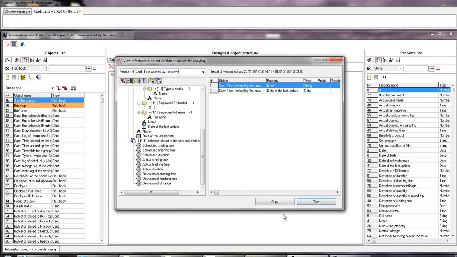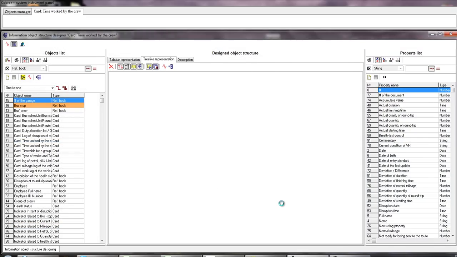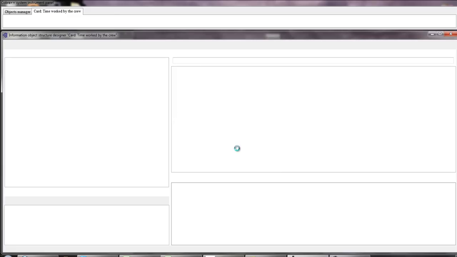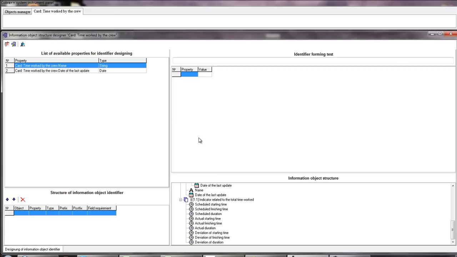We make a copy of it. The system automatically takes the most recent versions of all the subordinate objects. Let's save this object. We add properties to the structure of the identifier.